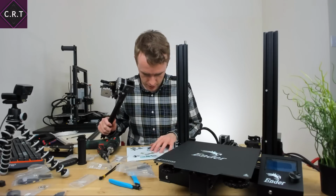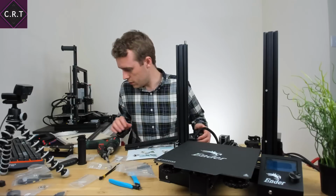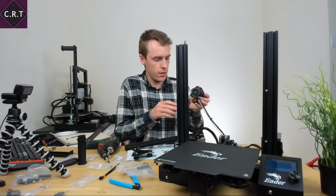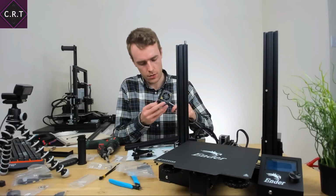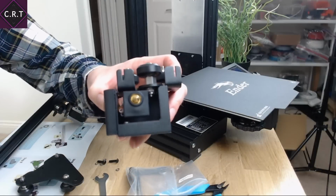5, 6. Step number 6 needs this and this. So there are so many changes on this. By that I mean one whole change. Close up. There you go.